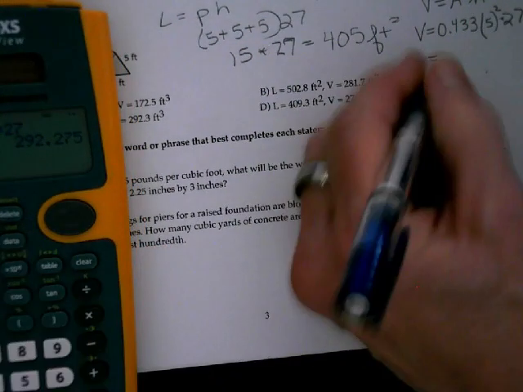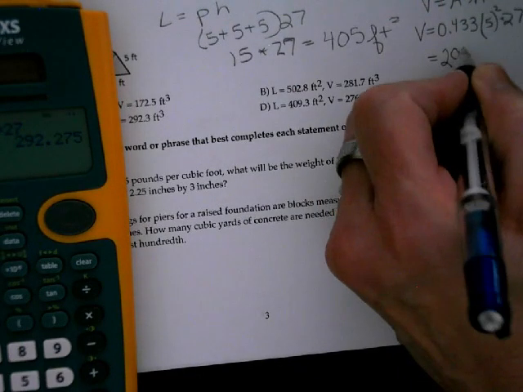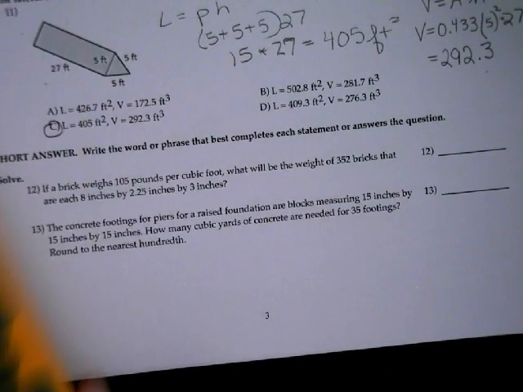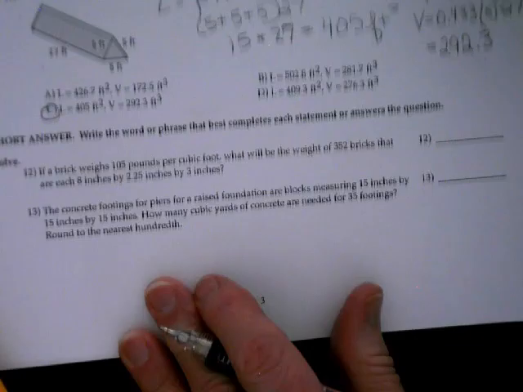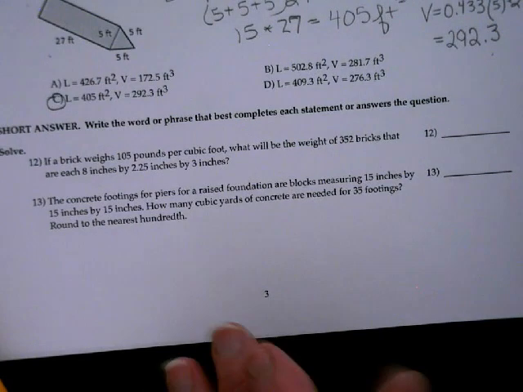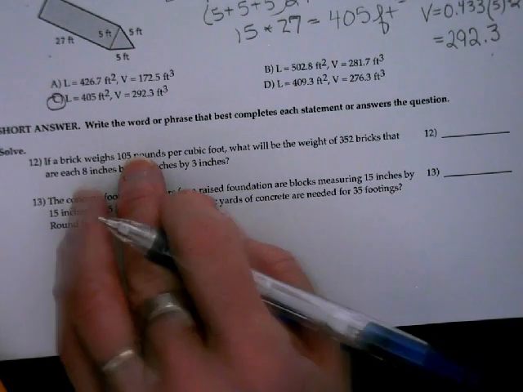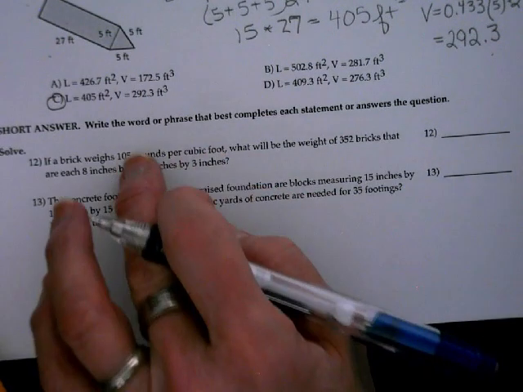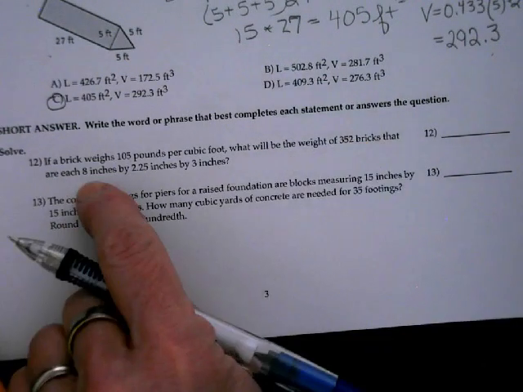Okay. 5 squared is 25, so I'm taking a shortcut there, times 27 is, there we go, 2,092.3 feet cubed. So they wanted it rounded to the nearest tenth. That's how they gave your answers this time. Yay. Okay, there we go. We got the solution from a lot of hard work.